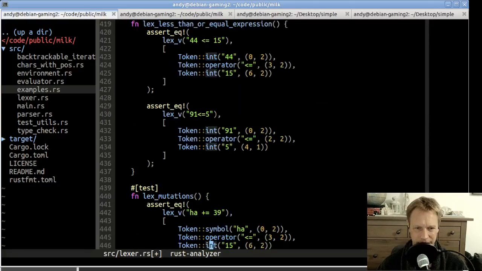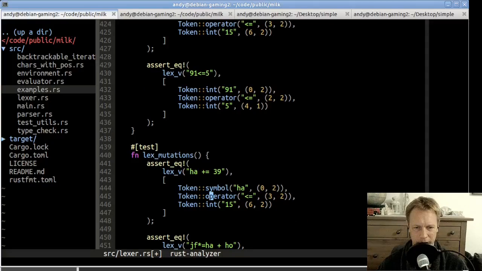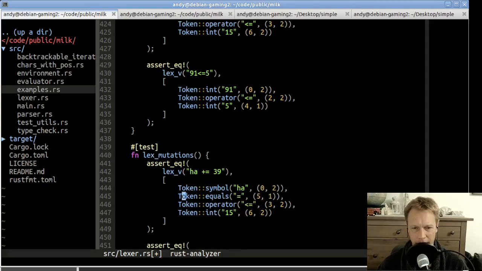All right. So where were we here? So it's a symbol HA, and then it's a mutating equals or an update. All right, we'll just go with mutating equals. And that starts at 5 and goes on for 2.